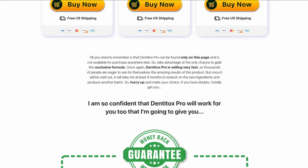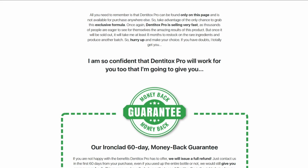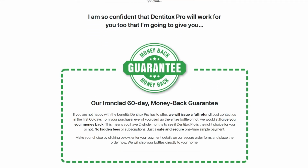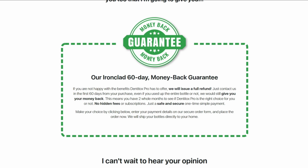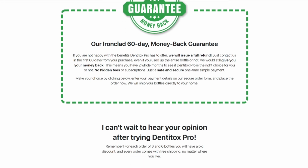The second tip is that every body reacts in a unique way, and your result may be different from another person's, and don't trust people who say they have used Dentitox and rebuilt their gums and teeth in a few days, because you know it doesn't exist and it's not real, okay?